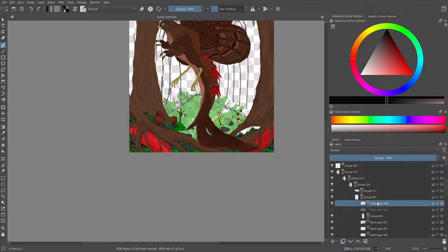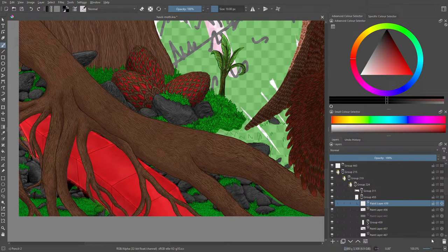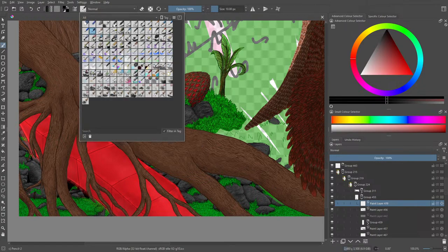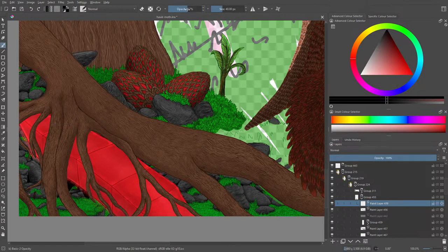All right. We're gonna add a second layer to this because I don't want to ruin the original coloring here, and we're gonna add a little bit of texture right there, like this. 50%, I believe. And we want to create a little bit darker feeling towards these rocks. Why do I want this? Because technically these rocks also have this darker effect on it, and I want that also to be represented in the other parts as well.